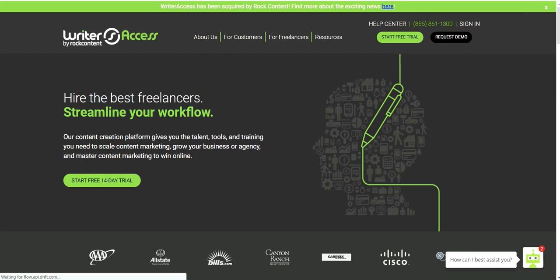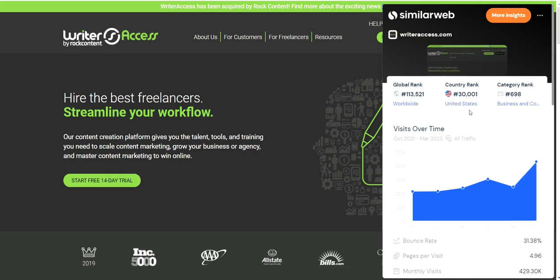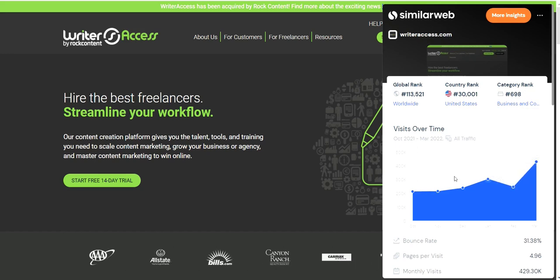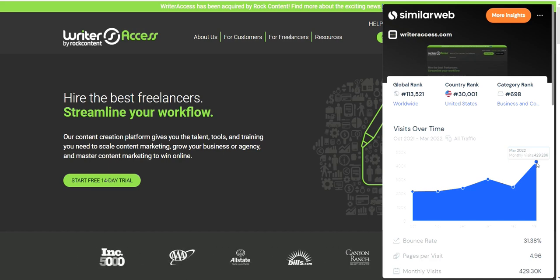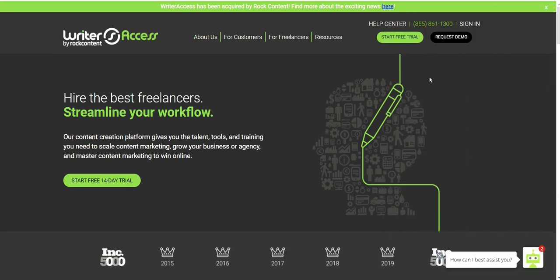Looking at the site stats, they're ranked a bit higher than the last: 30,000 in the US, and in business and consumer services, 698. That's quite high, so they're trending upward. As of last month, they have about 429 visitors each month. So this is a great place to sign up and potentially make some decent change using your content writer.